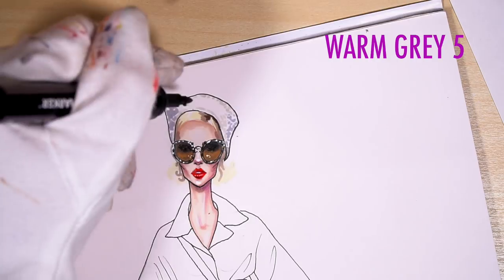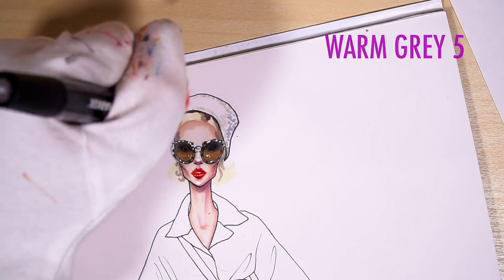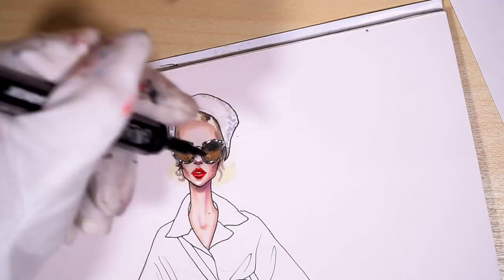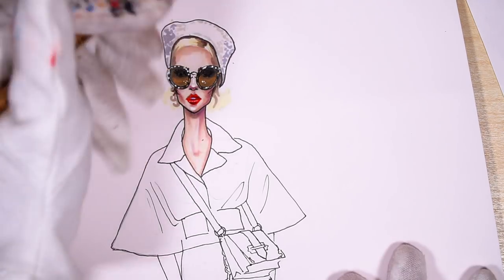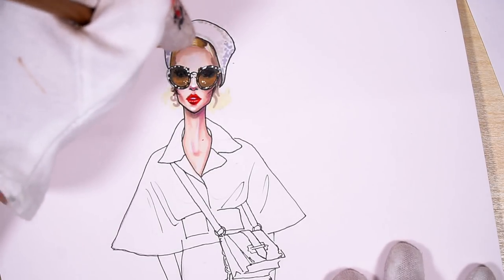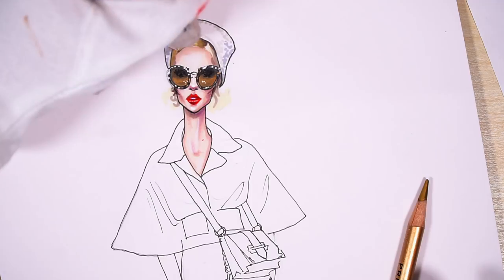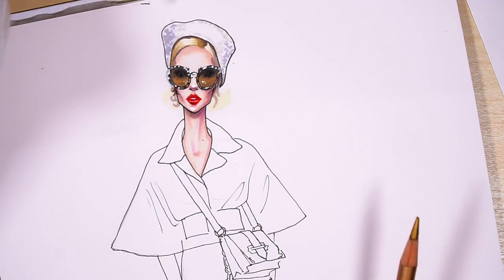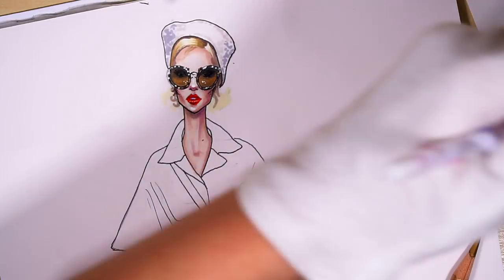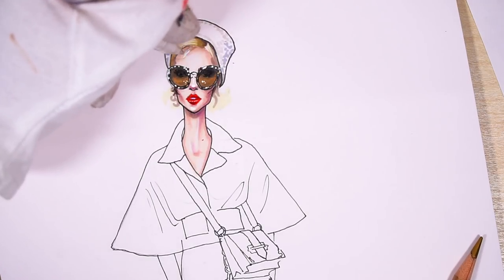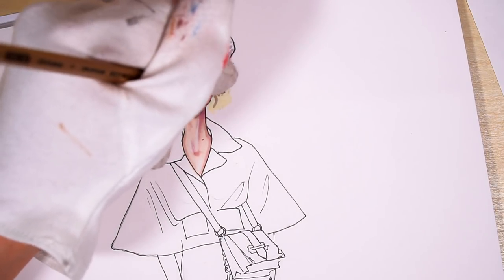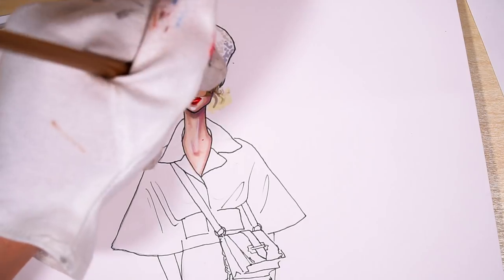Next I'm using warm gray 3 just below her cap to show strong shadows and a bit on the sides. Next I'm using golden pencil, I have a Prismacolor Premier set of colored pencils that has 48 colors, so I'm using like a golden pencil that it has. Here I'm adding a little bit of white ink gel pen. Pencil on marker gives this feeling of hair.